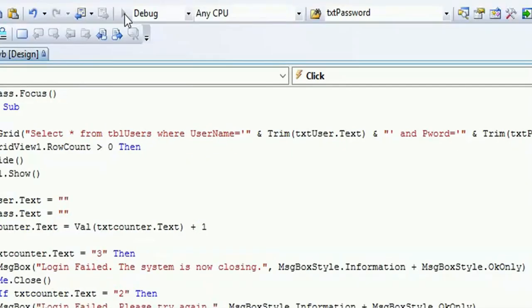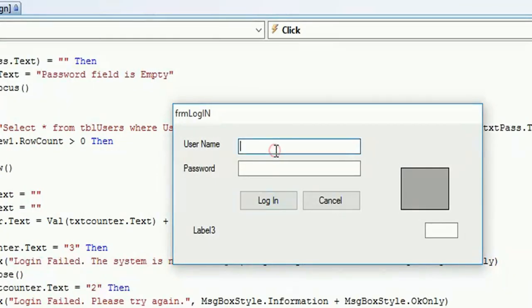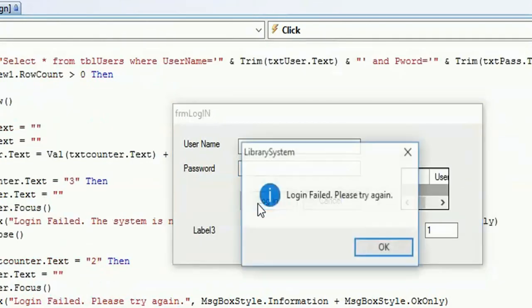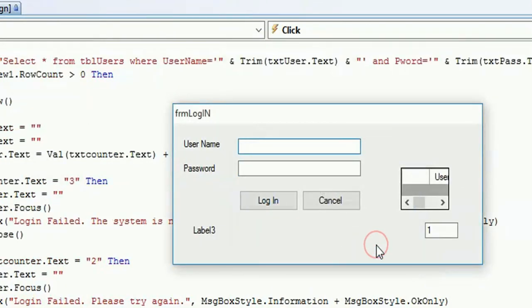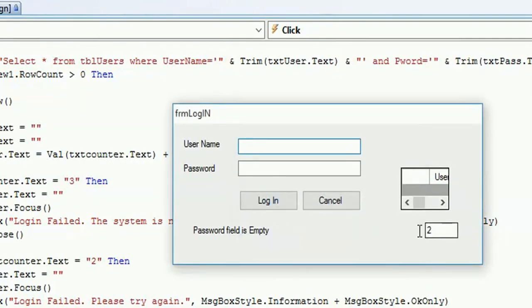So, ayan. So, run natin. Kunwari, wala tayong nilagay na username field. So, password field. Kunwari, mali yung nilagay natin. So, login failed, please try again. Lagay na natin.